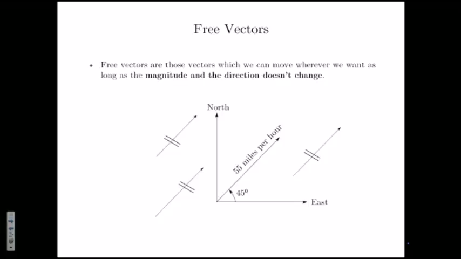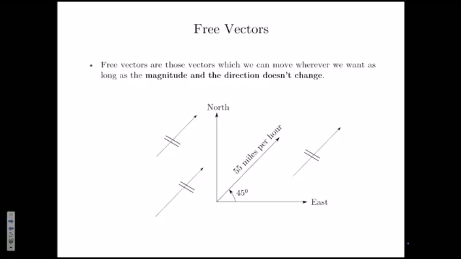Why? Because a vector is defined by the length, the magnitude, and the direction. If you're not changing either of them, then the vector is not changing. Where the vector is situated, is located in the space, is not important. Now you might say, hey, that doesn't make any sense, because if I take, let's say, an object and apply a force on it, I could push on it, I could pull on it, I could apply the force at different places with the same magnitude, same direction, but the effect would be different.